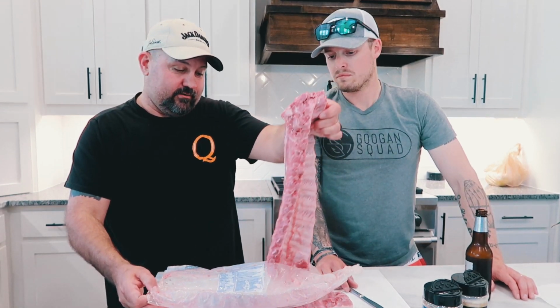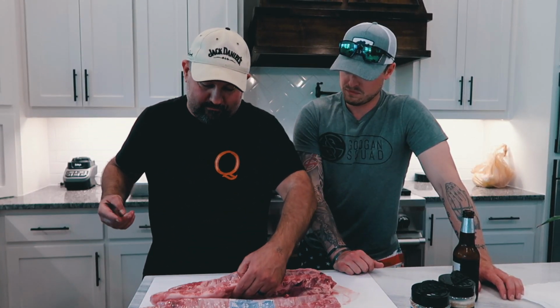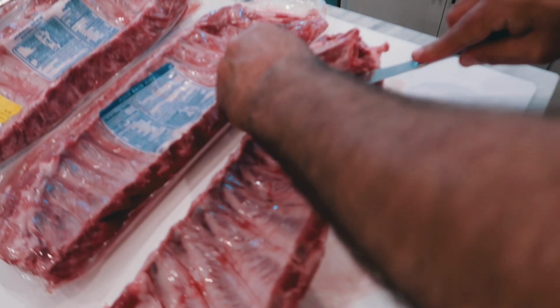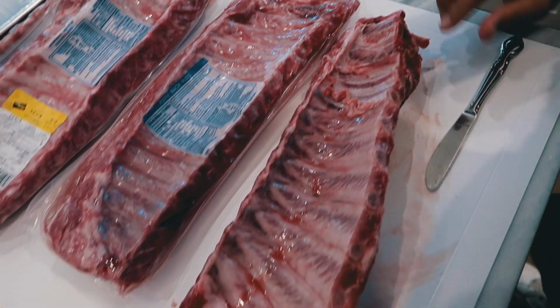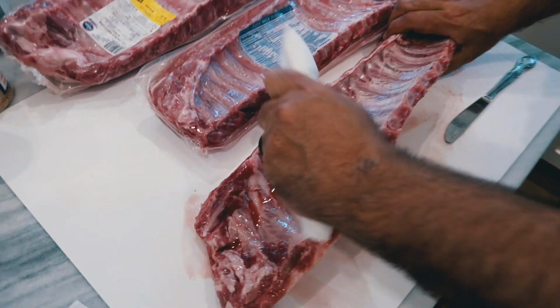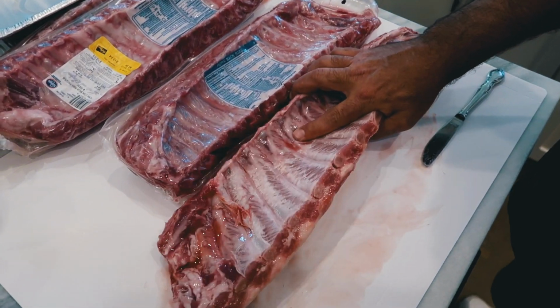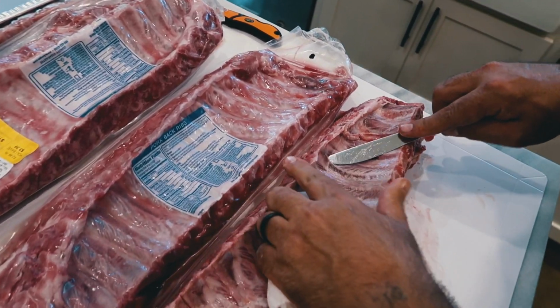We'll just jump right into it. What I like to do is I just take this butter knife, flip it right around either side. Just run it under a rib. It's like skinning a catfish. But I always have some of these laying around just to grab it. And you can see sometimes you get it all, sometimes you don't. That's okay. Just get another run at it.